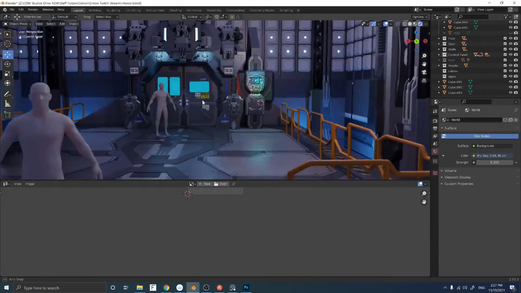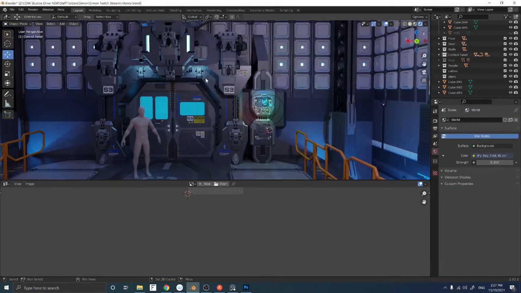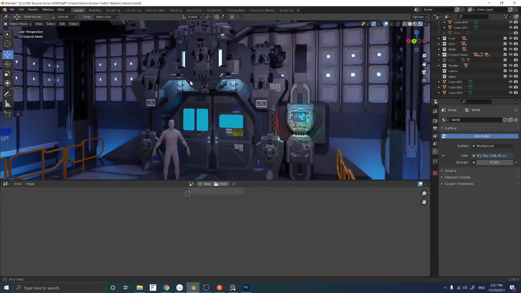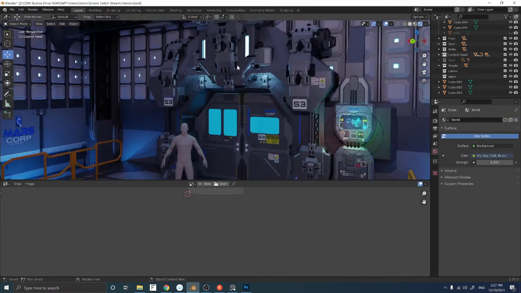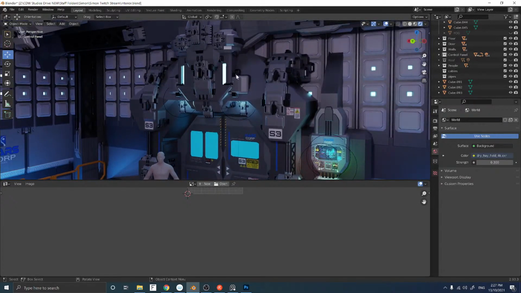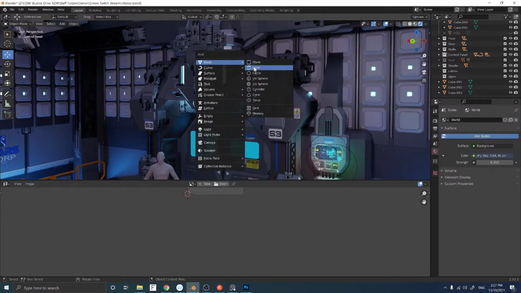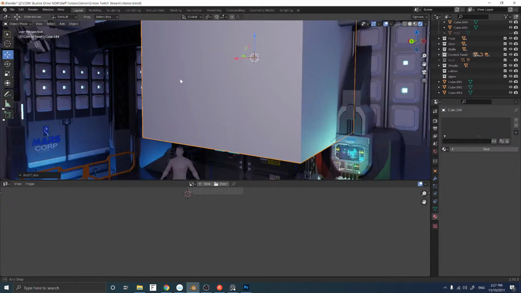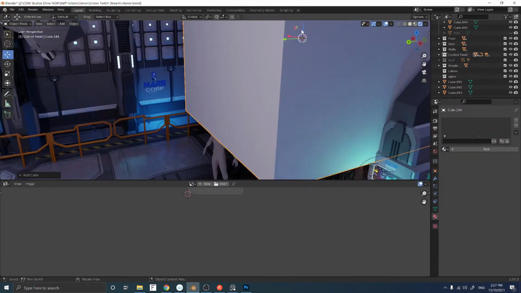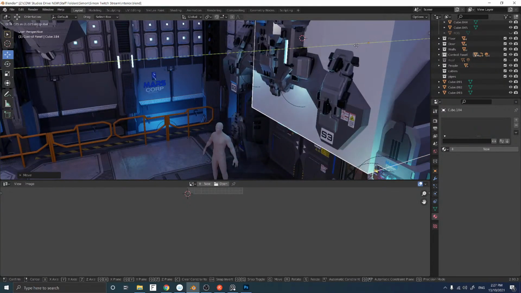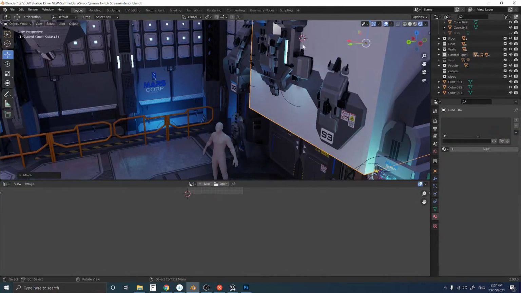Let's maybe try and add some cables and stuff into this kind of doorway. I think that could look nice. Just give us some other little overlaps and things. So what we want to do there is maybe some of those cables come out of where? Out of here. All right, so let's go Shift A, Mesh Cube. Because remember, the first thing I like to do is just be able to almost paint those cables on a cube. Right, so we want them coming out of this little section here.